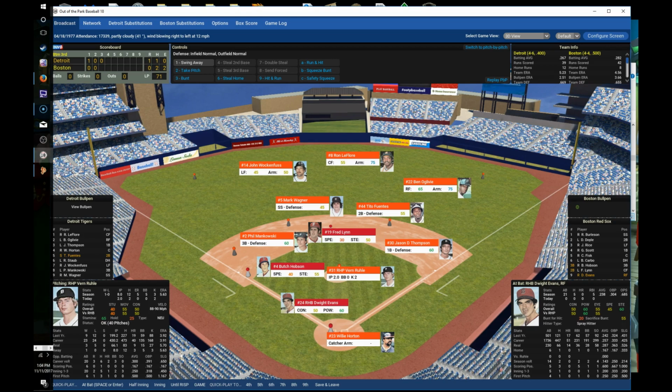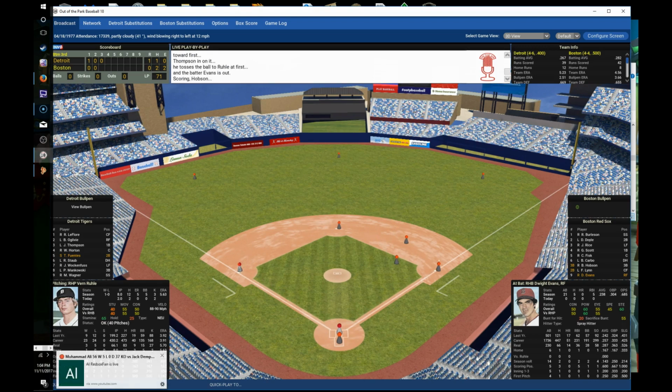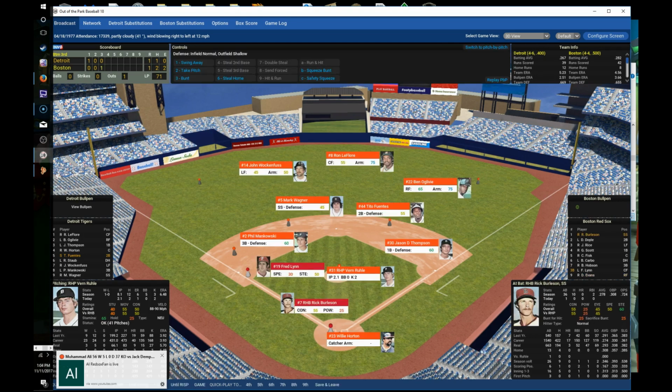So Ruhle looks in for the sign from Horton. Here's the windup and the pitch. And that's going to be hit to first. Thompson is going to field it, over to the pitcher covering. So Hobson will score and tie the game. Lynn moves to third on the ground out by Dwight Evans. Top of the order, Burleson up now.